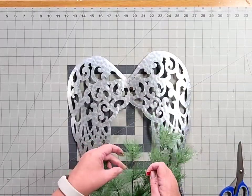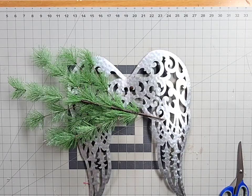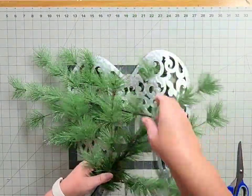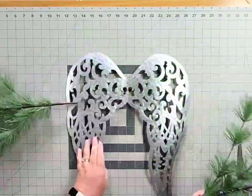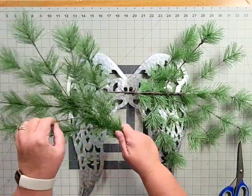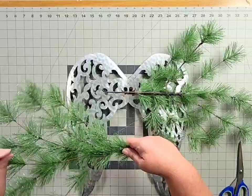So I've got a couple of glittery pine sprays that are on a pretty heavy-duty metal spine. And as you can see, they're basically flat, and I want to give those some life. So I'm just going to lift every other spray here just a little bit, just to give it some height and dimension, not too much. And the center part of our wings here will be our anchoring point, and so we'll lay that approximately there. Then I'm going to fluff every other pine or so on the second spray. And you don't want them too high, guys, just enough to give them some 3D effect.